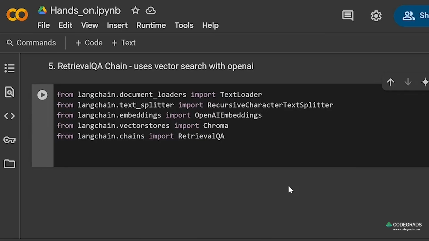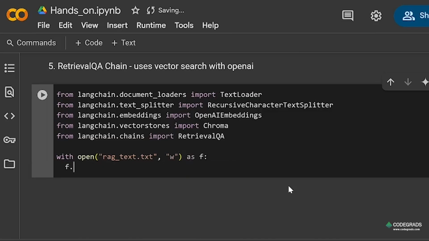Now we need some sample txt file. So first of all, we'll write some text into a txt file. We'll name it rag text dot txt. I'll mention W because we want to write it. I'll write from here. Suppose the transformer model uses the attention mechanism.